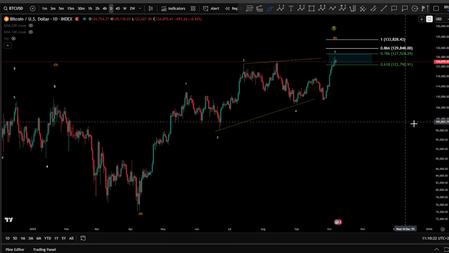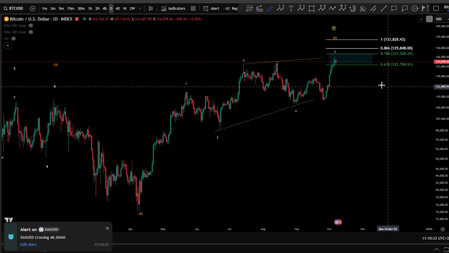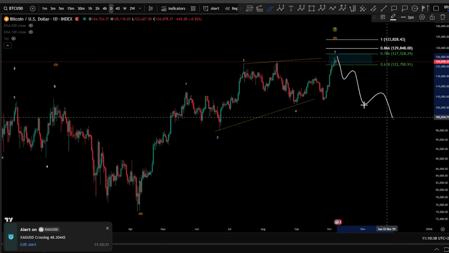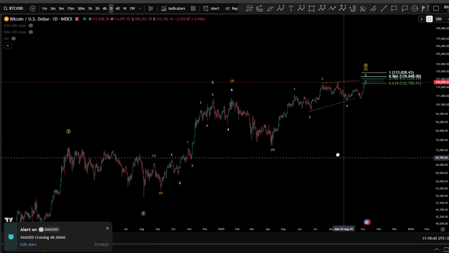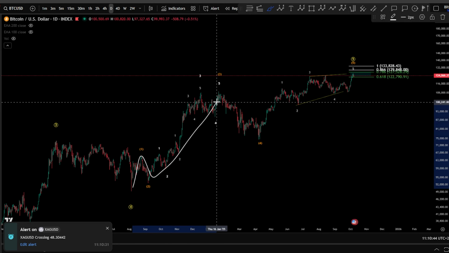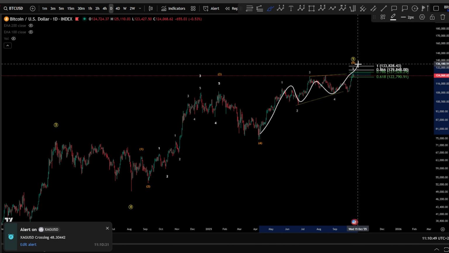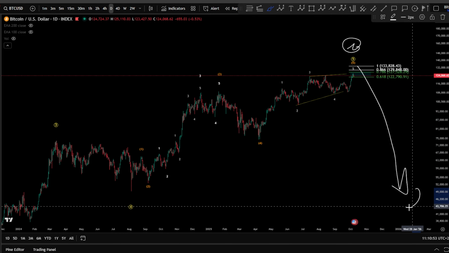So yeah, both highest possibility are, of course, ending diagonal in this zone, and we're looking for a rebound, maybe in a wave 4 in this case. But in this case, of course, you might have topped, and we might have started a bear market. We might have topped here because this is your final wave 5. Don't forget, a wave 1, 2, 3, 4, and a 5. This wave 5 is 1, 2, 3, 4, 5, ending diagonal, finished zone 1 here. And then, of course, we drop for a major wave 2.